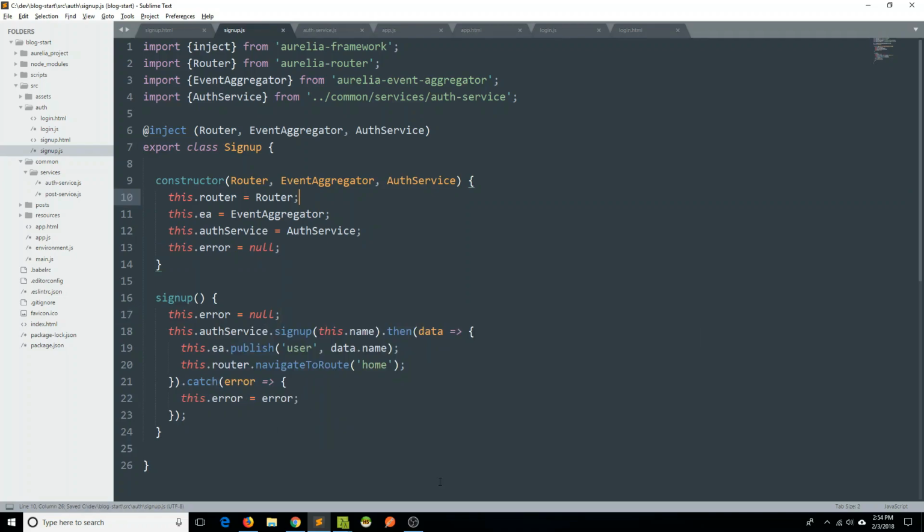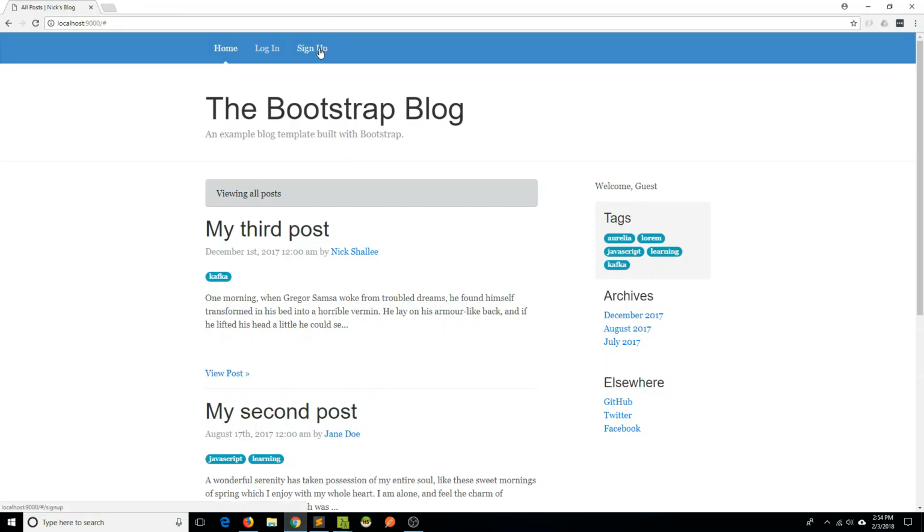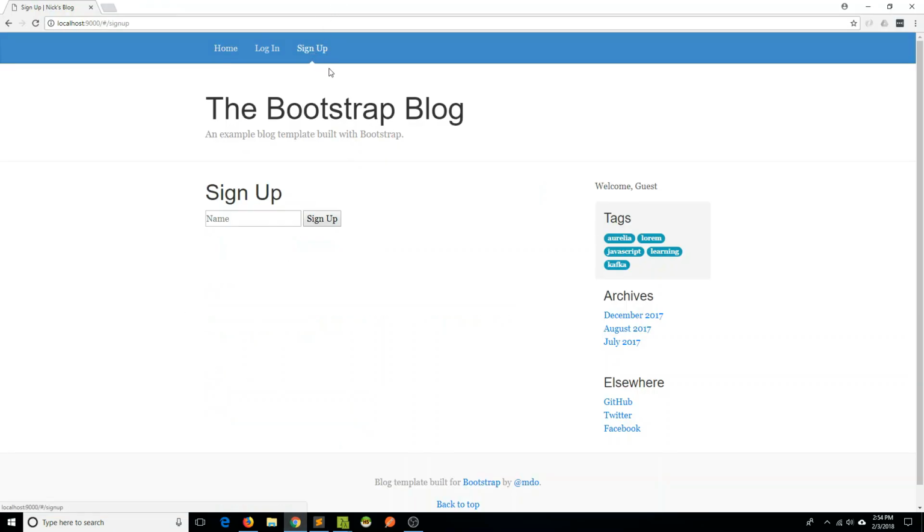So let's head on over to our application, and I'm going to click on the signup link in my nav bar, and I can see that's working correctly. It's highlighting the correct route. And then the first thing I'm going to try to do is sign up as Jane Doe. And I know that Jane Doe exists in my system, so I should expect this to cause an error. And it does. Error, the user already exists. Fantastic. So then I'm going to try to sign up with a new name. So maybe I'll say John Smith and click sign up.